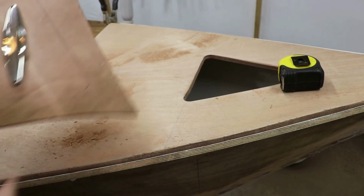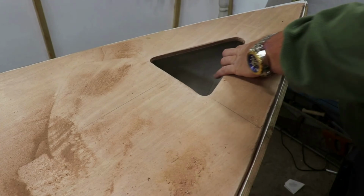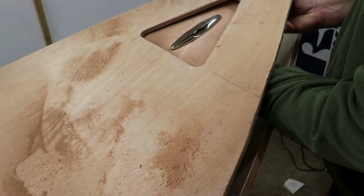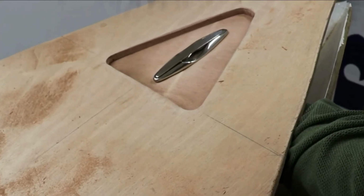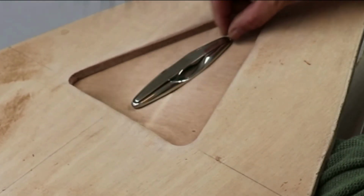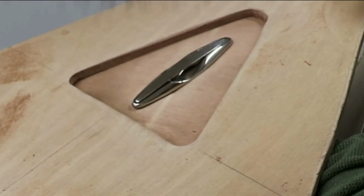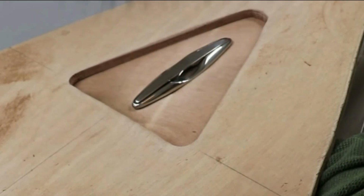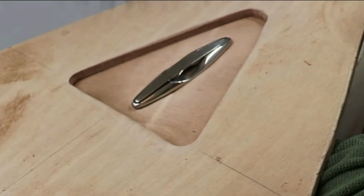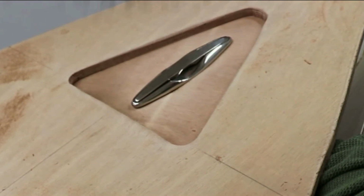I'm not gonna leave it on there, but that's what it's gonna look like. So that's the look we're going for. Recessed cleat. It's already flush, it's already a deck flush cleat, but we're recessing it just to keep any lines that go across or feet, any of that type of stuff from catching. And I think it makes a nice clean look.